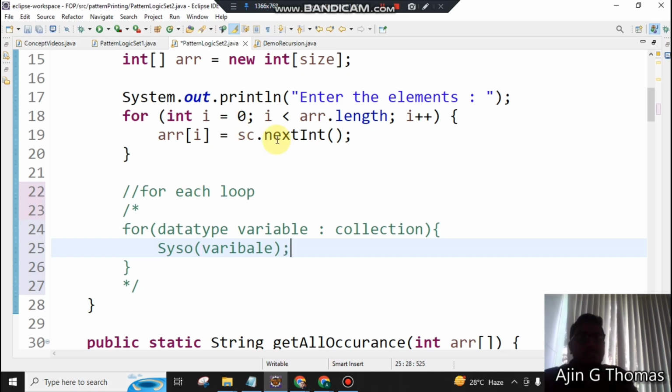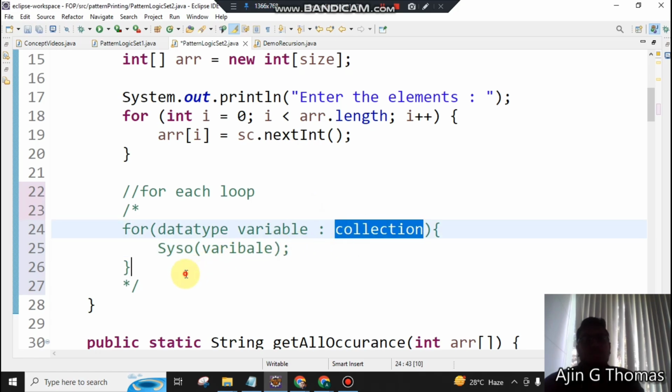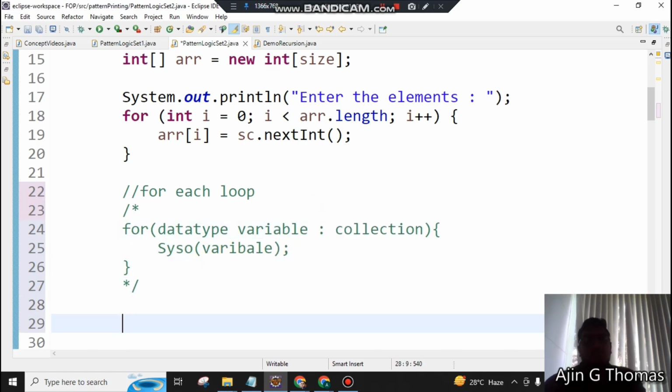So what will happen? Here we have created one program, right? Finding sorted, we are sorting the array. So that array I will give as a collection here. So how can I do that operation? What is the element data type? Int. Then only one element will come into this variable at a time. Then after that another element. Likewise, one by one each element will come into this variable.